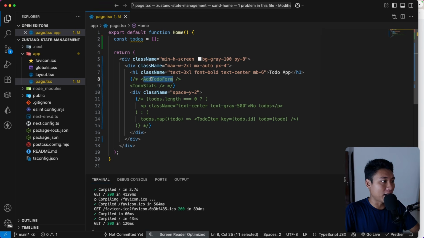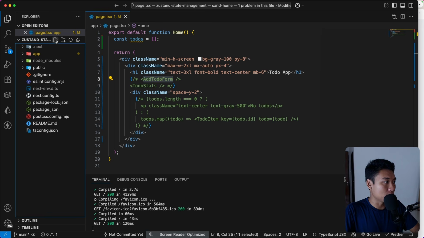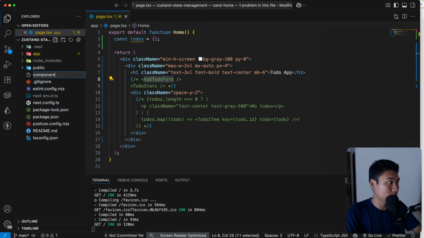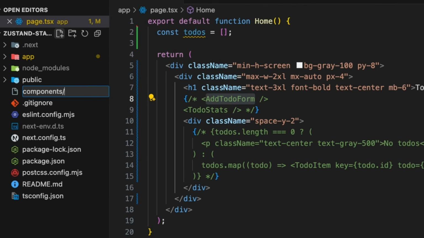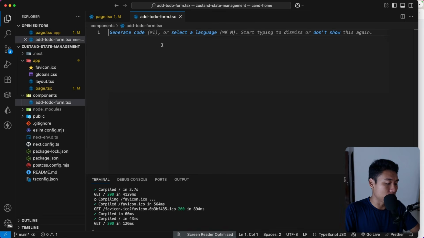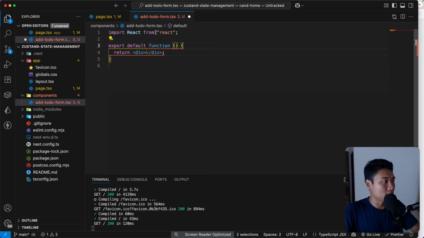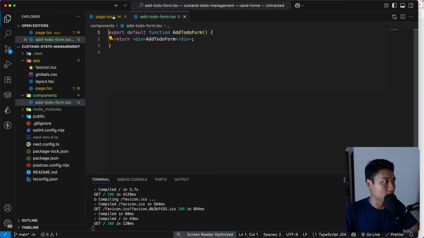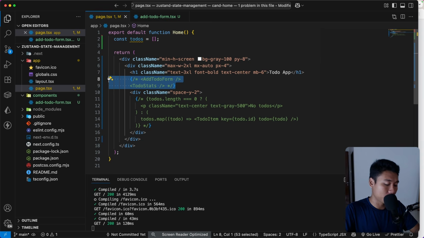First is the add-todo form. So I'm going to go to the root and create a components folder. Inside the components folder, I'm going to create add-todo-form.tsx. Here we go. We can do RFC and then change the name to AddTodoForm like this, and we can just import that right here.